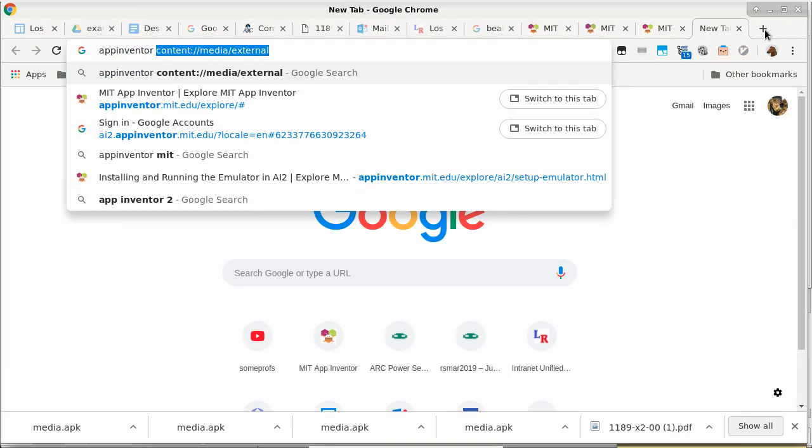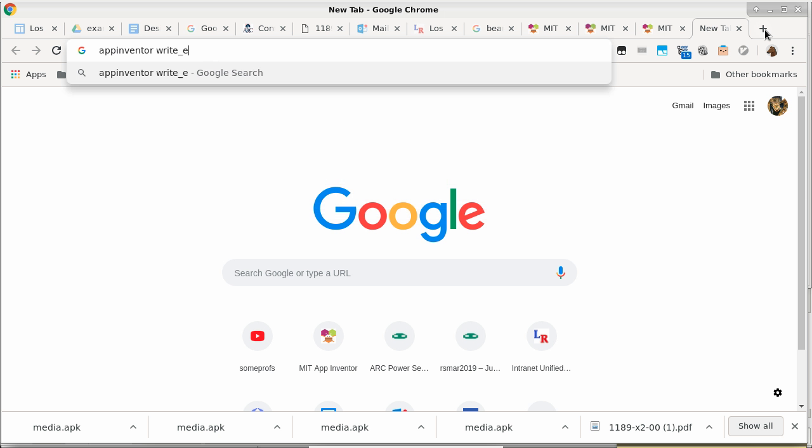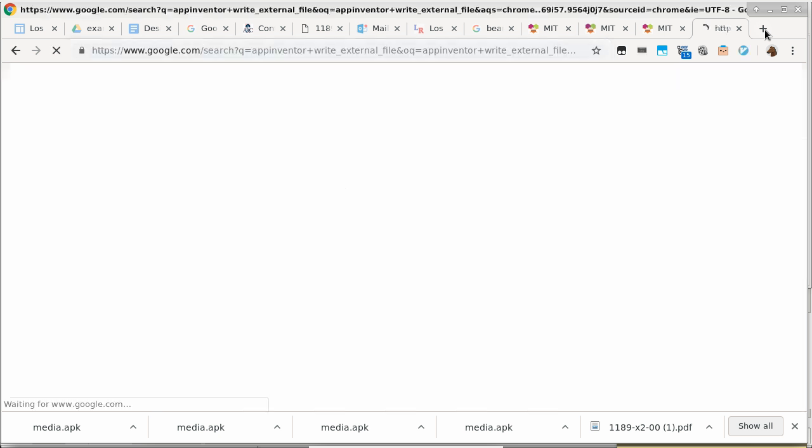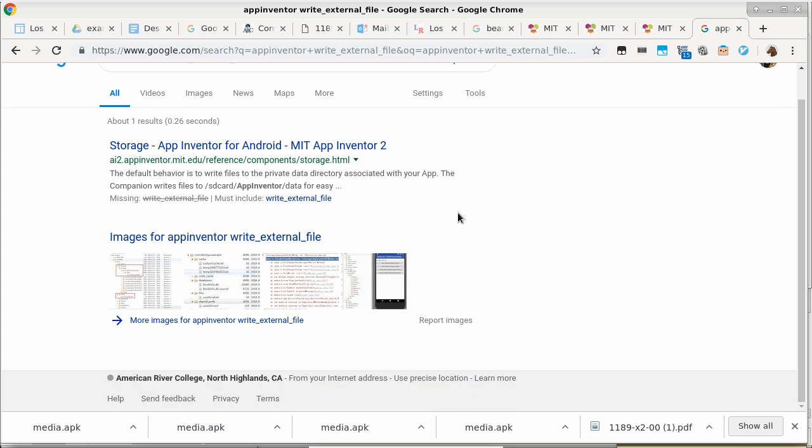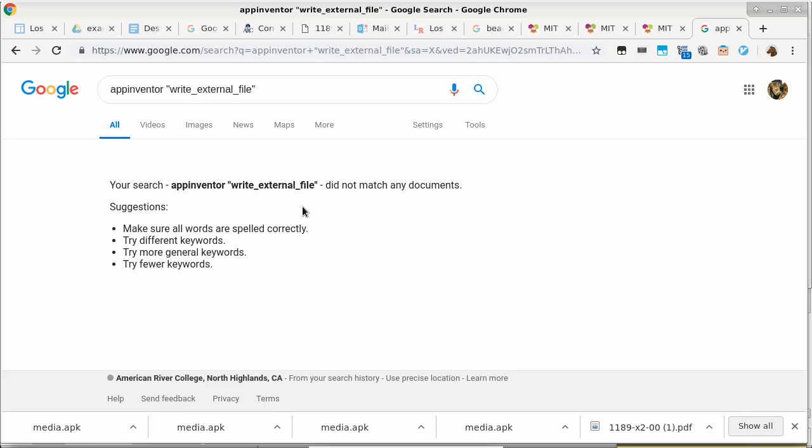Do you think that's the same with the phone? No, I don't think so. Yeah, but it has to be something like that, right? It has to be like every phone is different, because it's hard to imagine that they would make a block or something that never works. You know what I mean? Hmm. Okay, let me check the error message again. Write external storage, not file. Okay.